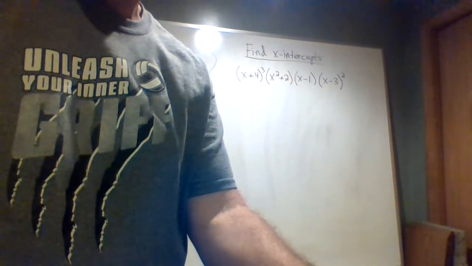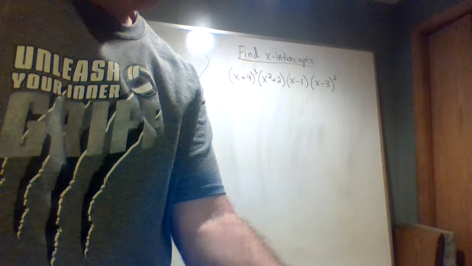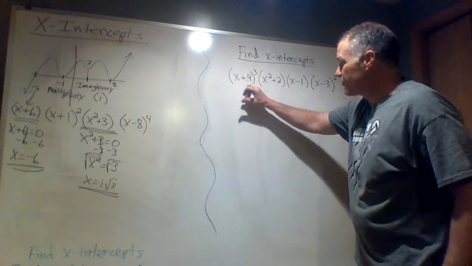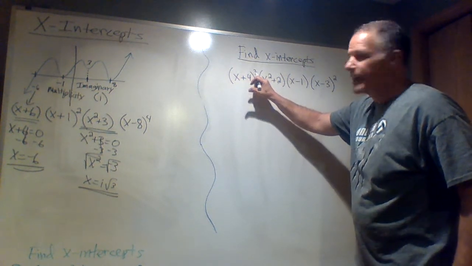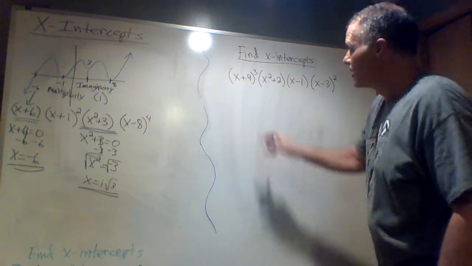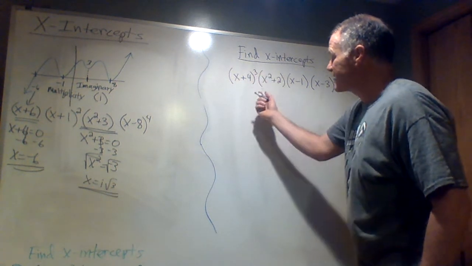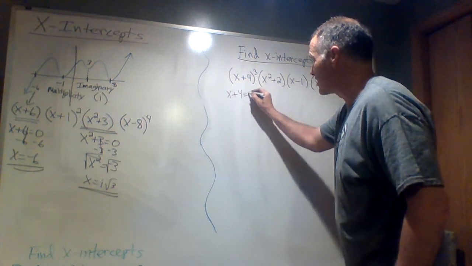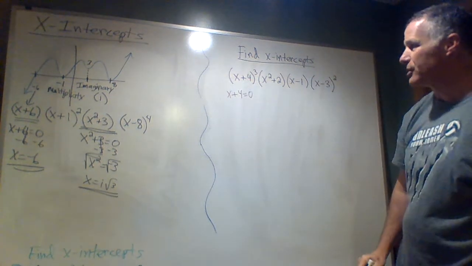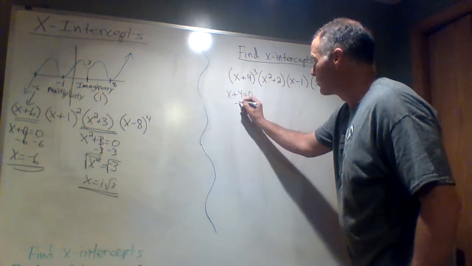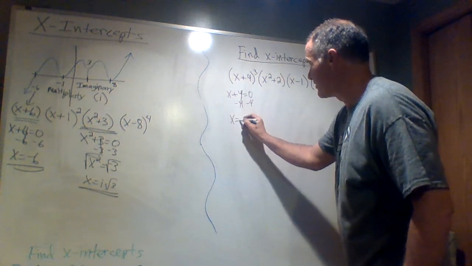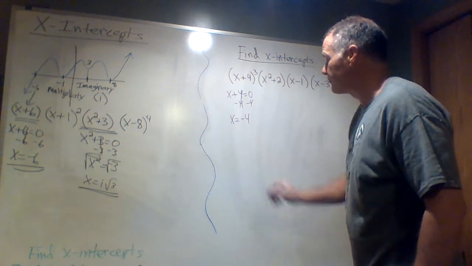And guys, hopefully this is not going to be too difficult. So look at this problem here. So again, the directions are going to say find the x-intercepts. Okay. Now we have x plus 4 with a power 3. Guys, that means that's a multiplicity. So I have this binomial 3 times, but guys, it doesn't matter if I have it 3 times, because if I solve this, remember, I'm going to take that binomial, set it equal to 0, solve. Okay, I have x equals negative 4.